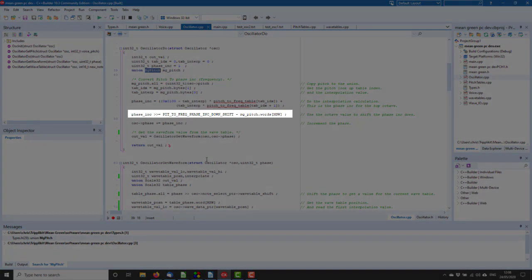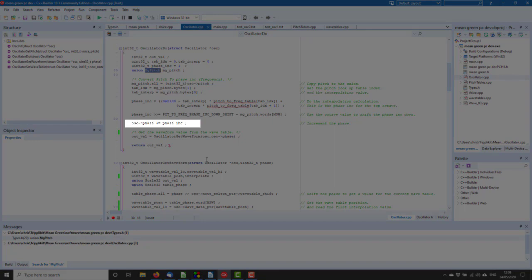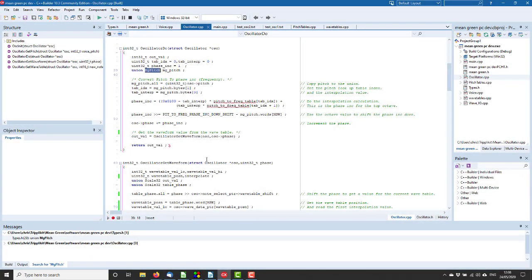And here we just take the phase increment and we shift it down for the pitch octave, which is this value, and of course the higher the octave, the bigger the phase increment, so we shift it down by a constant minus the octave. We get down here, and the oscillator phase we simply add the phase increment to for this sample. This function is called every sample.